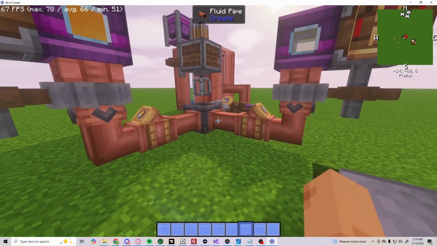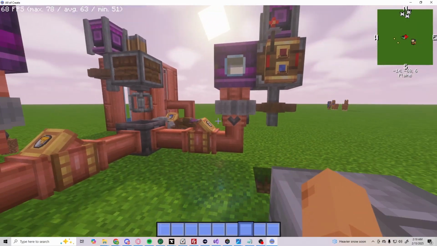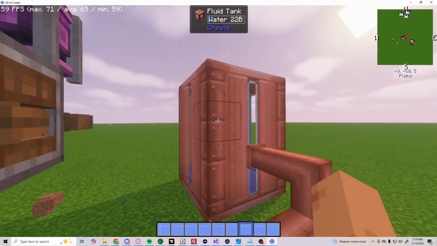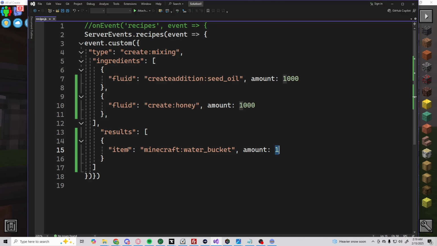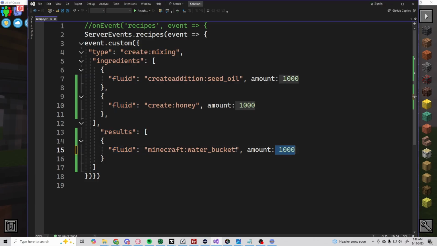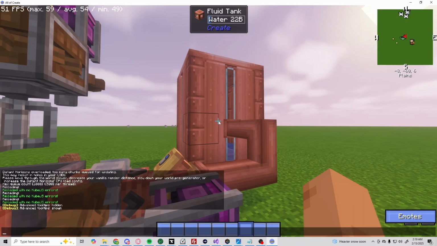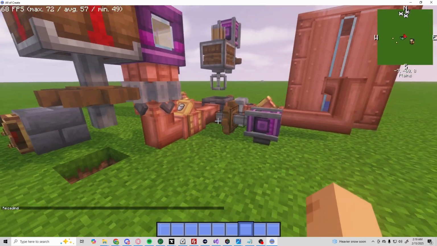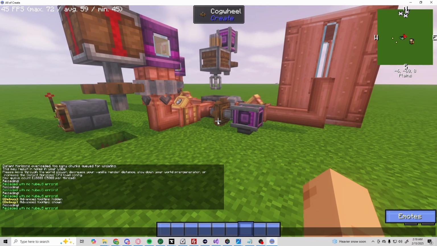Now let's go ahead and change it to make a liquid from a liquid and a liquid to another liquid. And all you want to do to make this so much easier is you just change the tag type to be fluid and the amount to be 1000, because that's one single bucket. And instead of doing water bucket, you just do water. Save that, go back into KubeJS, reload all your code again with slash reload. It says there was no errors, let it freeze.